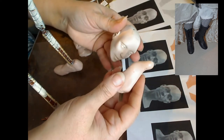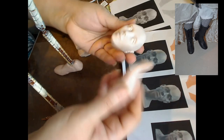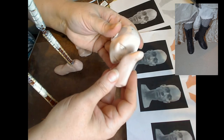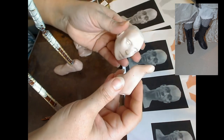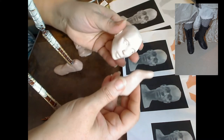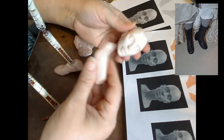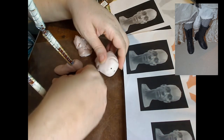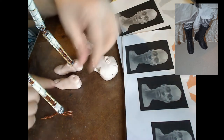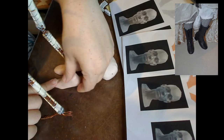With a doll that stands on its own, you can even go a little bit bigger, if only just to give it extra stability. But typically, say if your head is 8.5 inches, your foot's going to be 9.5 inches. And some people have much bigger feet and some people have smaller feet, so there's really no hard and fast rule. But when you're trying to make your doll stand, as I'm doing here, you want to give it a good size foot. I'm going to flatten this one out so you can see.